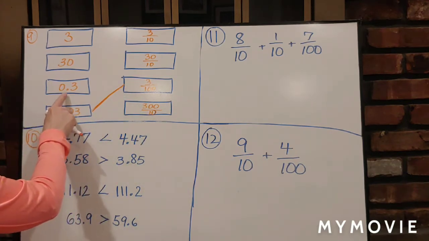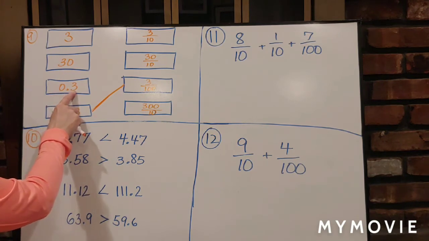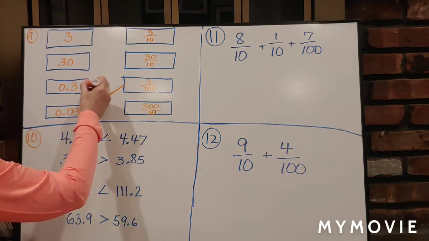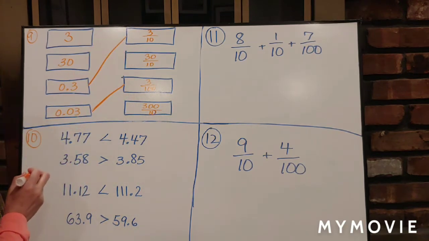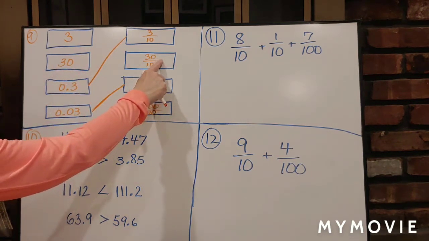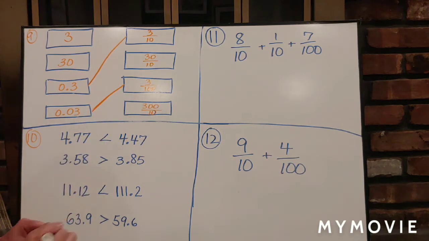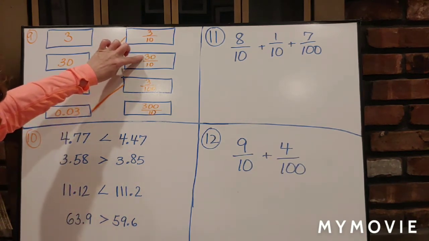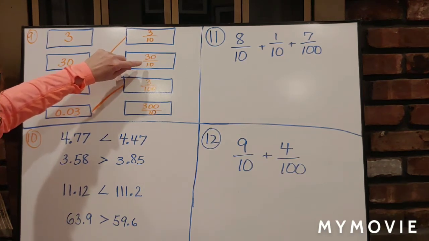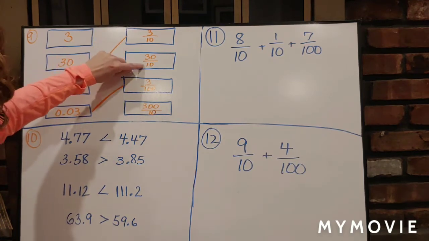Okay, let's go up to this one. This says 3 tenths, which matches with this fraction, 3 tenths. Now we have 3 and 30. Both of these are improper fractions that we have to correct. If you remember, an improper fraction means the number on the top is bigger than the number on the bottom. What operation will we use here? Think for a second. We're going to divide.